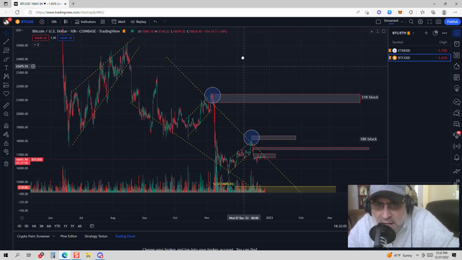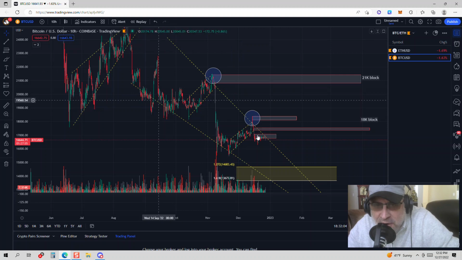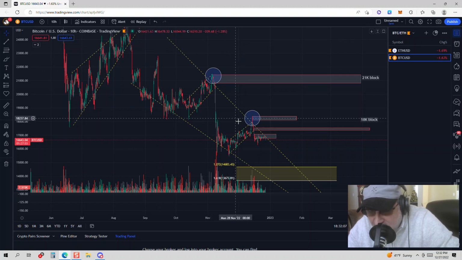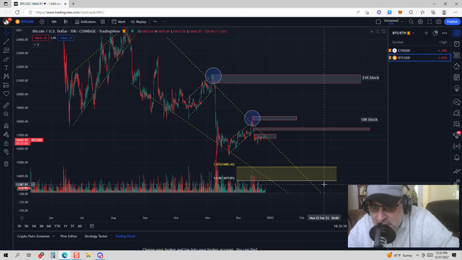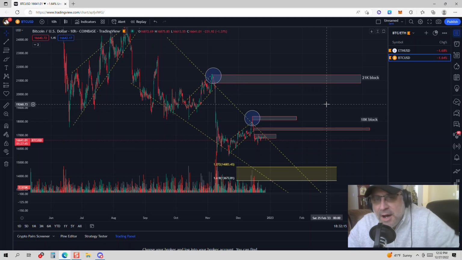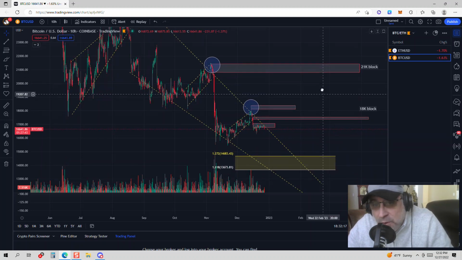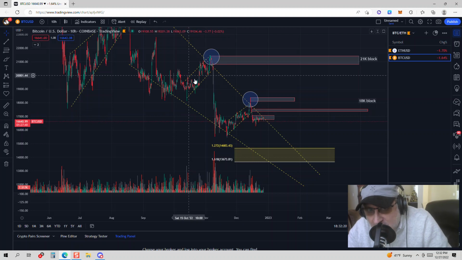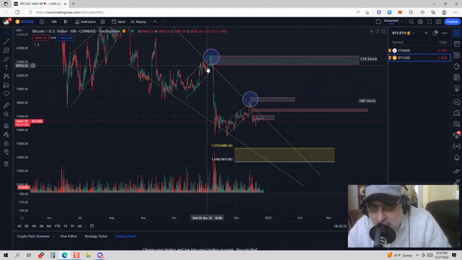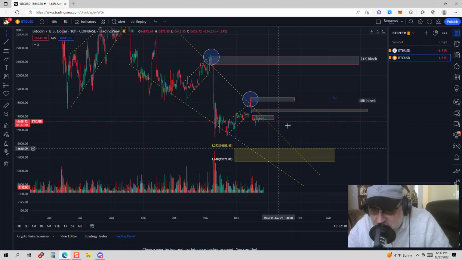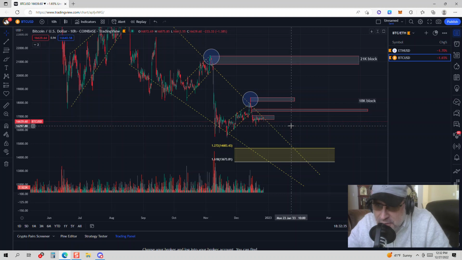And then here on the macro, we're in a falling wedge. And this falling wedge on the long term is a reversal, is bullish, but not so fast, because we are in rising wedges. Rising wedges on the micro make up the innards, or the inside of these falling wedges. So eventually we're going to go up, but not until we break the structure of this falling wedge. And right now it looks like we're still under the governorship of this falling wedge.